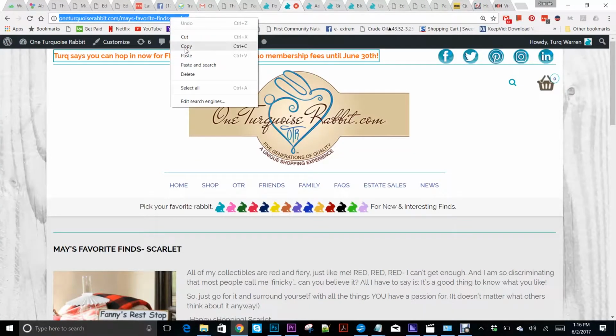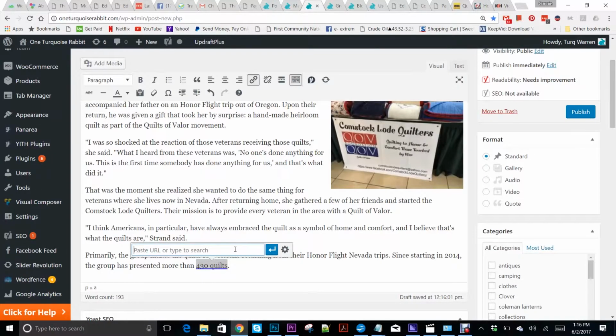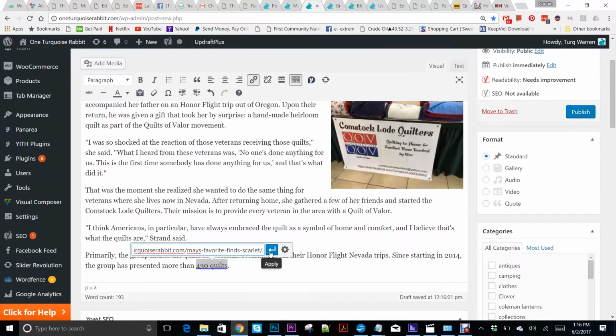And there it is. See the blue arrow where it says apply? Click that. And now you have a hyperlink right here. So your viewer just read this article. They want to know more about the quilts that we have online. And this link, they can click there, and it'll take them to where they can look at more quilts.